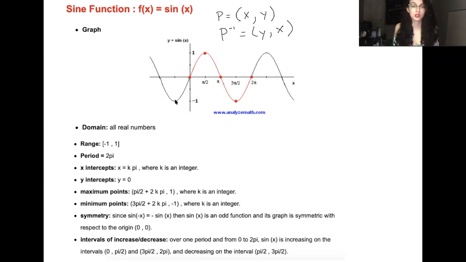So what we would do is we want to get the max range of values that we get, so we're going to restrict it right here at -pi over 2, and then cut it off right here at pi over 2. So then we choose these values, and then we swap all of them in this area to get the inverse sine function. So now, since we are talking about inverse functions, I want you to know that this notation, sine inverse of x, is the same as arc sine of x.